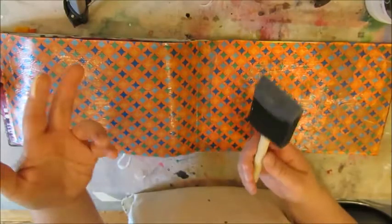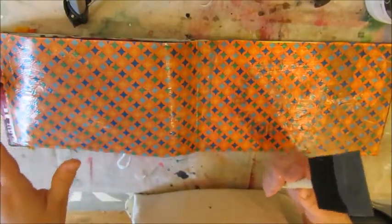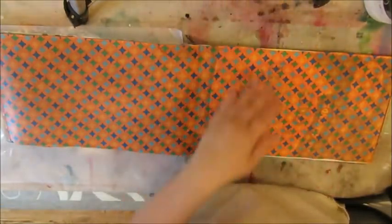All right, this is ooey and gooey. I'm going to go wash this off and then dry it with my hair dryer, which is going to take a while. Super boring, so all right, I'll see you in a minute. That actually didn't take very long at all.